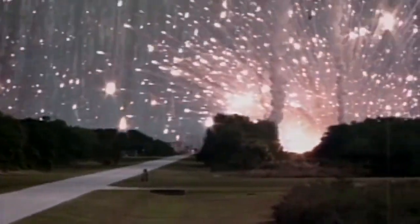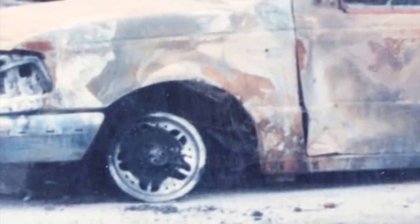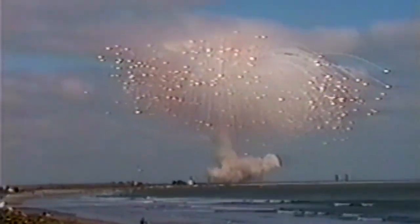At T+13 seconds and a height of about 1,600 feet (500 meters), the vehicle exploded with spectacular consequences. Showering debris fell into the surrounding areas, and some of it was burning chunks of solid propellant from the GEM 40 motors, which continued to burn, starting fires all around the launch site and destroying a large number of cars parked next to the blockhouse. The crew in the blockhouse were right in the middle of it and had to don respirators because smoke from the burning fuel was leaking in through cable conduits.